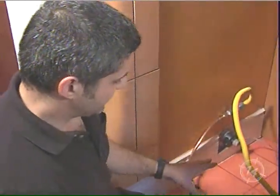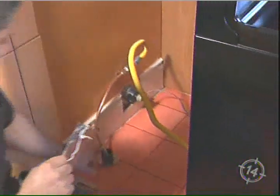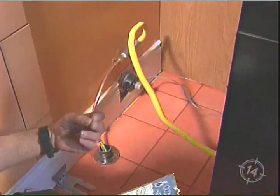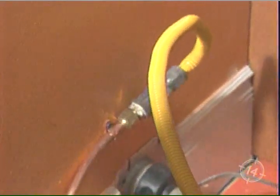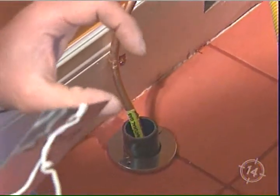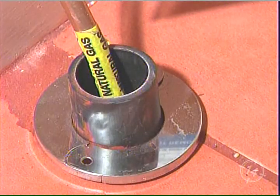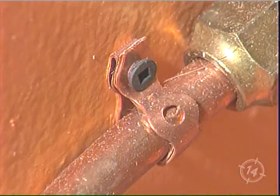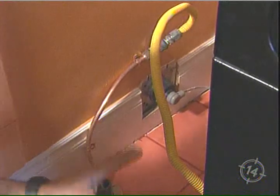Now, ceramic tile flooring poses a lot of issues. Number one is the gas line. The gas line can get cut or can get damaged or literally come apart if it's rubbing against the tile floor. So what I like to do is use a piece of leftover pipe, 1.5 inch ABS. We bore the hole larger than the diameter of the pipe. We run it through, put a little chrome flange around it. And again, very important that it's fastened in two locations. Now this is sturdy. If it does want to move around a little bit, it's got the plastic protecting it.